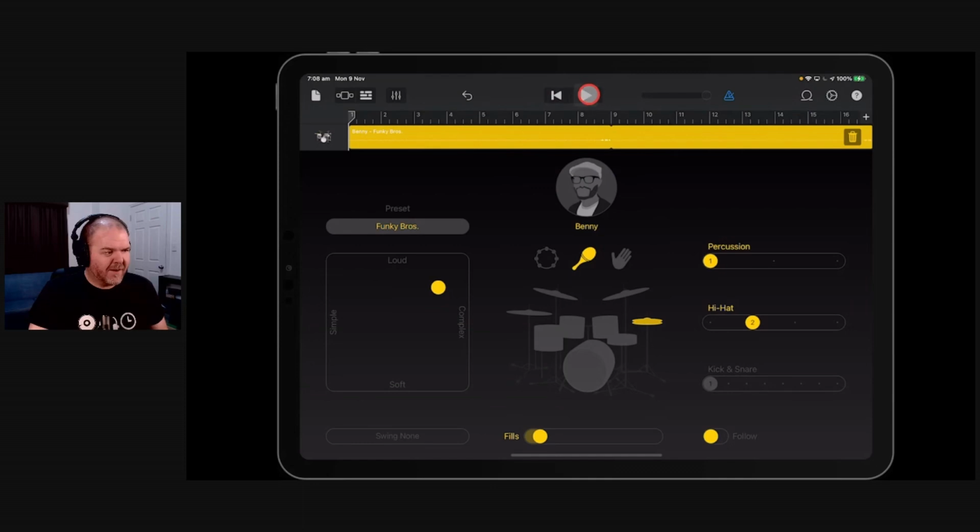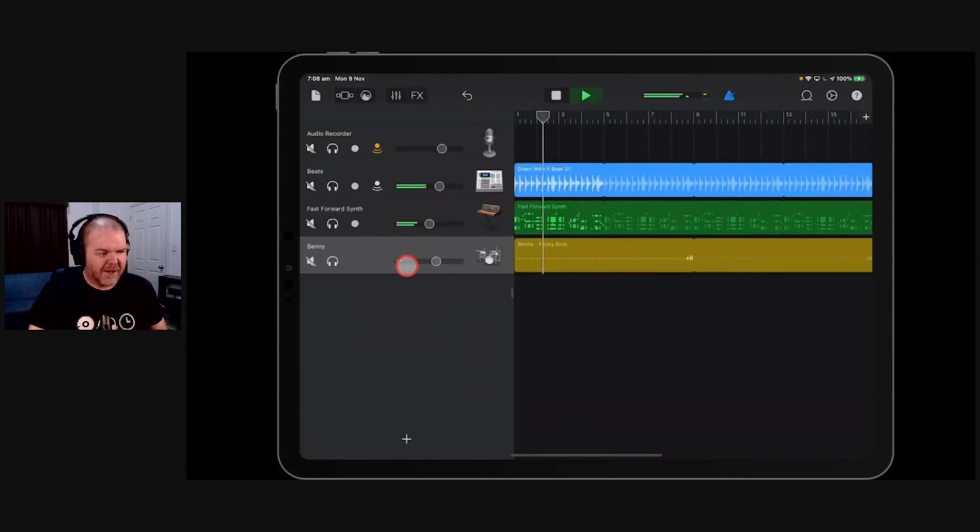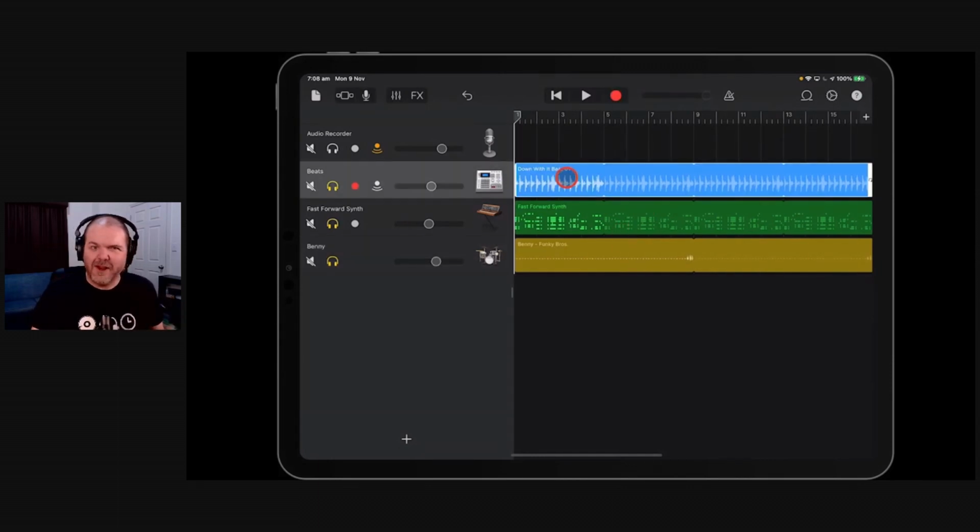If we play it now, let's solo that one. Hear that? So now Benny's just got the hi-hat going on and that little shaker in the middle there. We bring the beats back in. And then our synth. Right? So there's complete customization here, and you can hear there that we've taken something that was pretty generic, but using these tools, using the different ways you can adjust and alter the different loops, you can actually get a pretty cool custom beat and custom sound here in GarageBand.